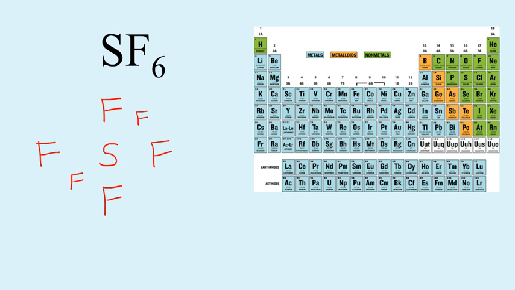Now the fluorine atom is a halogen, so each of those will need 7 dots. So I'm going to put 7 dots for each of those fluorines. 7 for that one. And be very careful how we plot these. We want it to be as neat as possible. There's 7 for that fluorine. This one has 7 also.